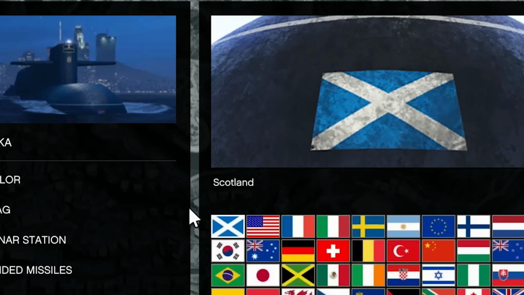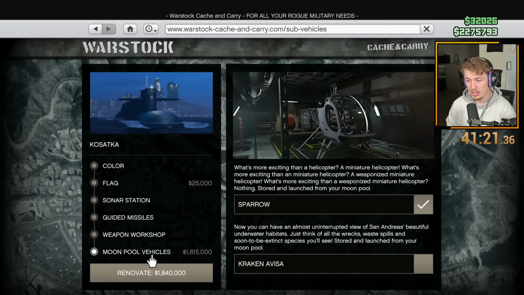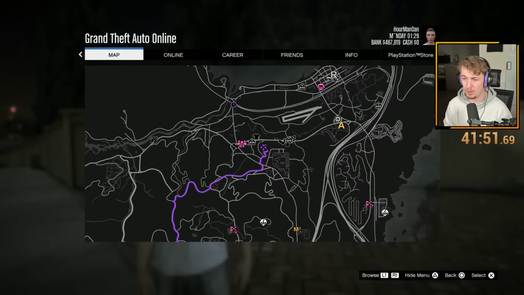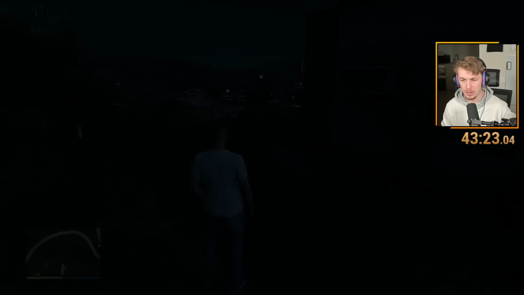First of all, let's change the flag. Moonpool Vehicles Sparrow, 1.8 million. Yeah, what? The video is over next hour. We only have an hour left. We ain't gonna do much. Let's just get it. Why not get the Sparrow? Now, what else can we do for the rest of the day? We could do a little bike time trial, which I will happily go ahead and do. Okay, drunk energy time trial, 1:50 par time, should be easy enough.